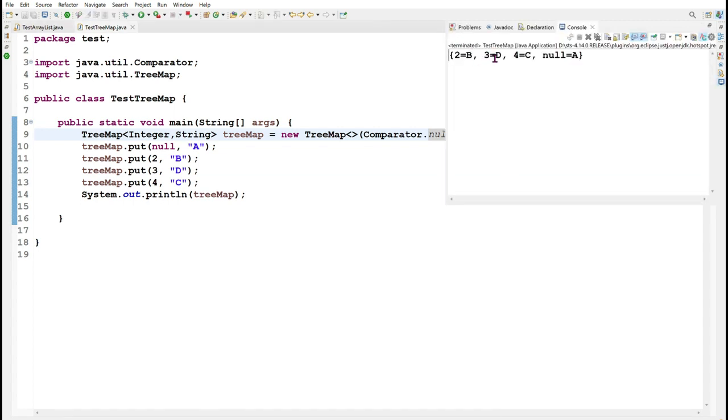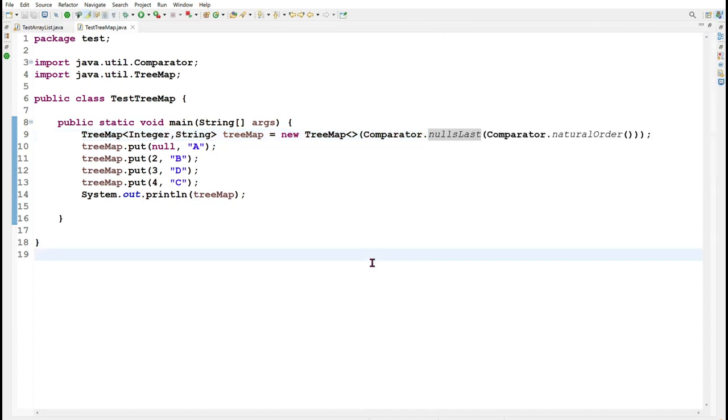Now you can see 2, 3, 4 and null. So as you can see, the tree map allows a null key, and multiple null values as well. Okay, let's see whether it allows multiple null values.